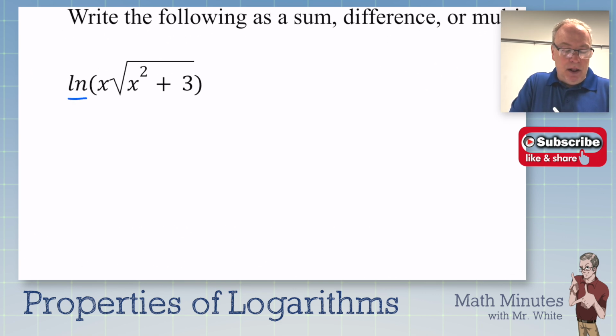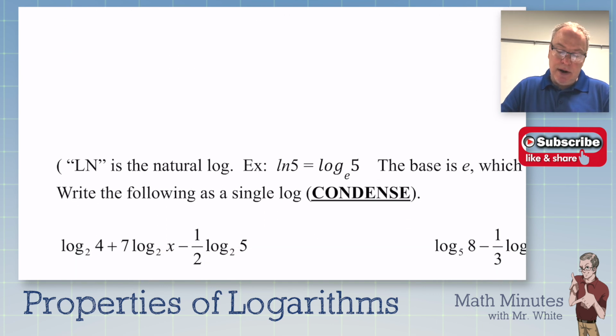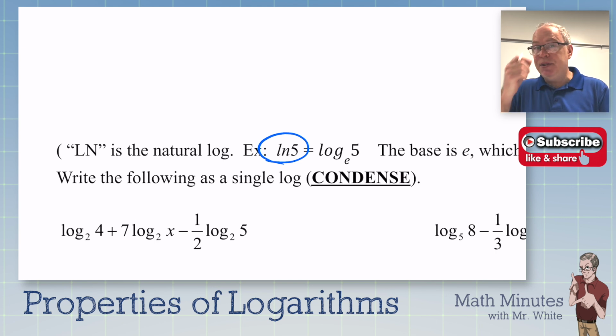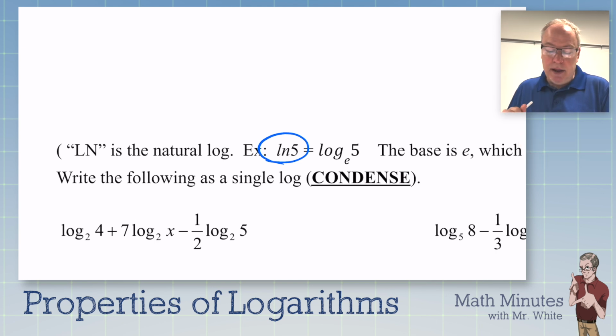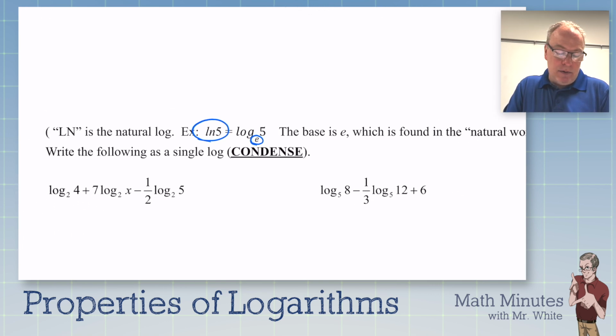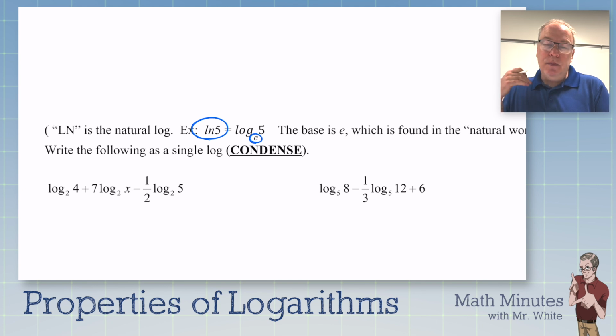Now, let's look at a couple more challenging ones here. By the way, this ln, we'll talk about this more this year, but this is the natural log. I mentioned it right here. The natural log is a special log. It's not base 10, it's not base 2, it's not base anything but one thing, and it's called base e. e is that natural base for exponential growth and decay. It's a special number. It's on your calculator. It's like 2.7. I think I might even have it written here. No, I guess not. So it's like 2.7 something.